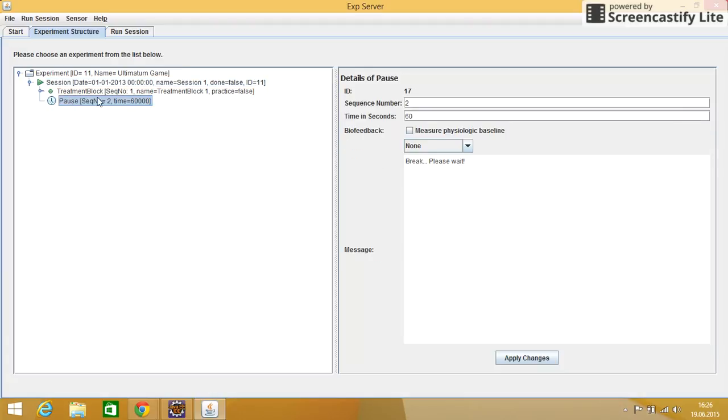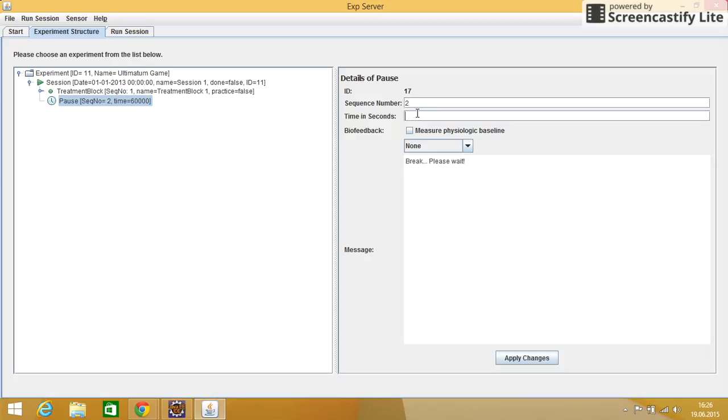Let's add a pause. The sequence number states the order of the issues which comes up. So this pause comes after the treatment block at second place.